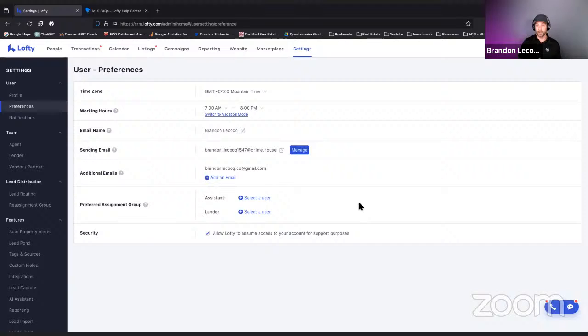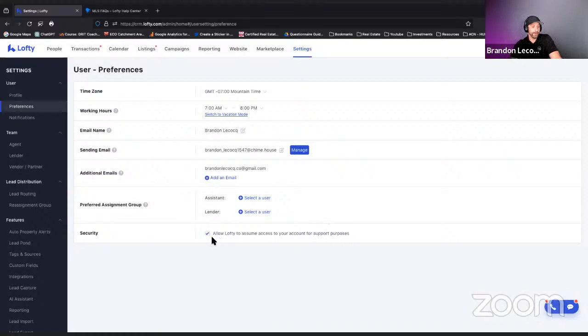And now the client sees that and thinks, oh wow, these people are on it, instead of you doing an intro text and waiting a day or two, whatever that may be. So you can do that. I haven't set mine up, because I don't want to have to choose just one lender to go with. Depending on the situation, I have 3 different lenders, with different situations for each.